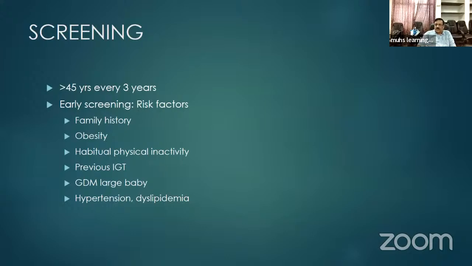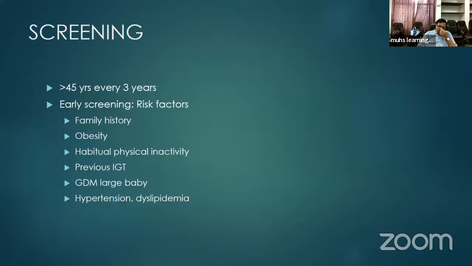In India also it is asked very often. Who are the people to be screened? Everybody more than 45, every 3 years must be screened. And in the NCD, the non-communicable disease program, also they say that every 3 years must be done, and yearly also is mandated if there is a strong family history, or there is obesity, habitual physical inactivity, or a known case of IGT. So these are the people who have to be careful, and more focused treatment should be there.